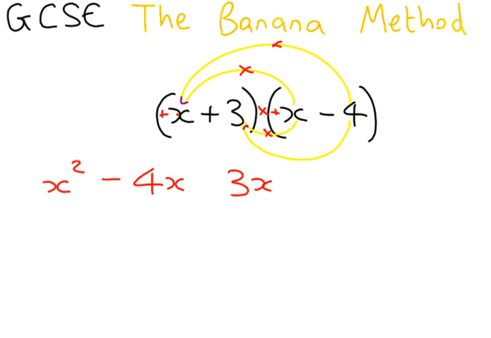The next one is 3 times x, which is 3x, and it's a plus times a plus, which is a plus. The next calculation is 3 times 4, which is 12, and a plus times a minus is a minus.